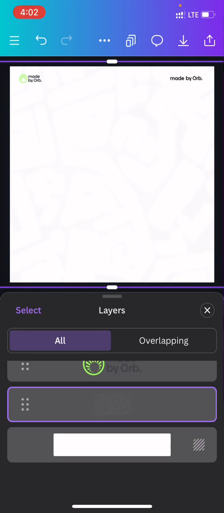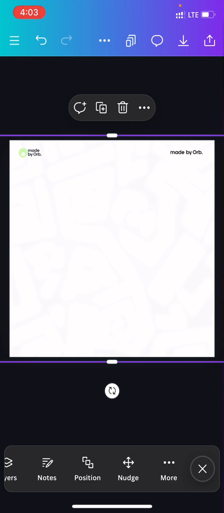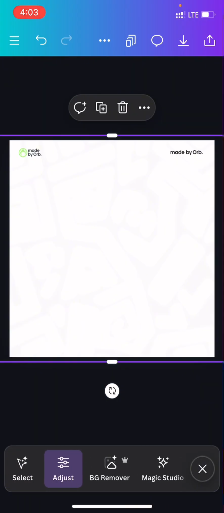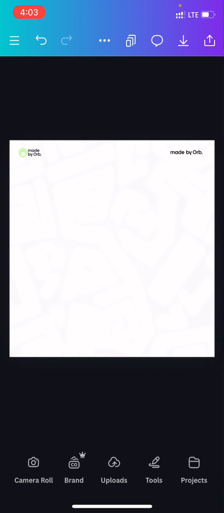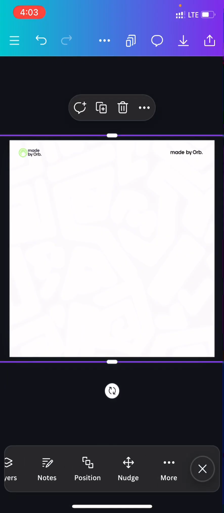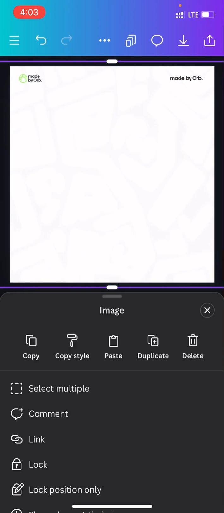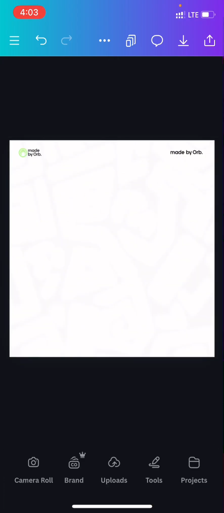Let me see. Okay, I don't think so. Like I said, this is not really my favorite tool to use, but I'm using it so everybody can follow through. But I can't really, I don't know, I can't lock it. Let me see. Let me go to more. Okay, I can lock it. So yeah, locked. Okay. So we have that in place.